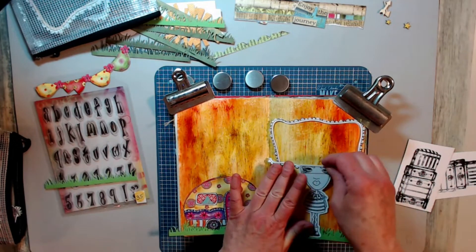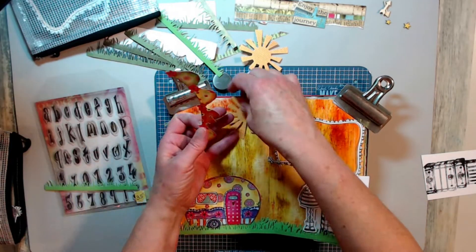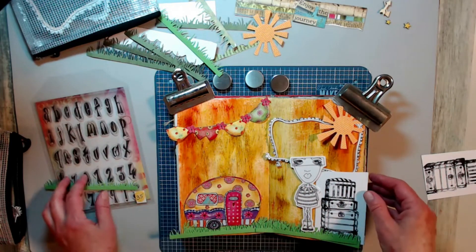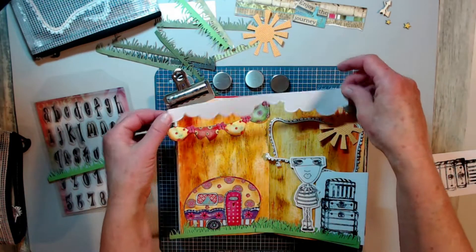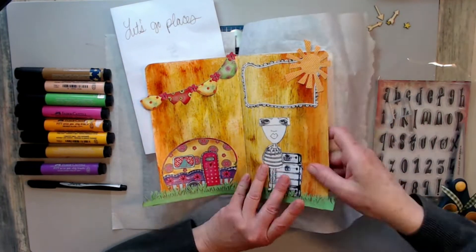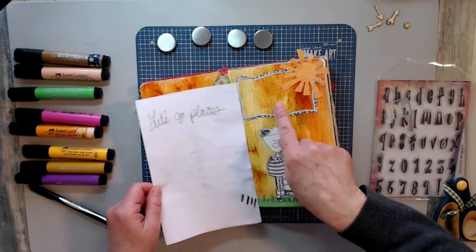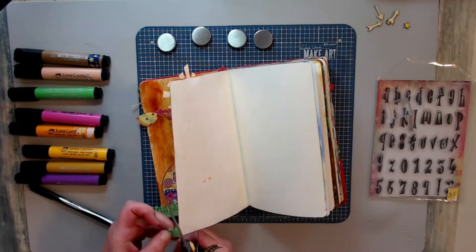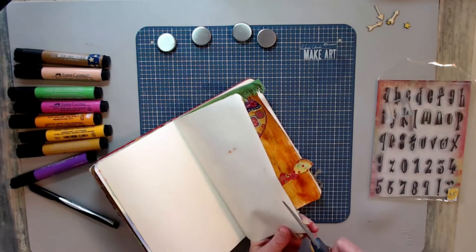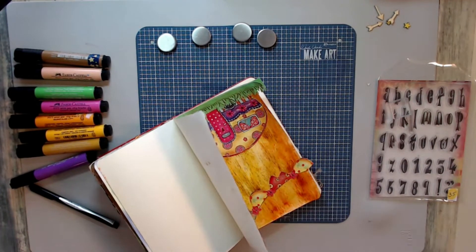Just getting an idea — I wanted to use that girl, and that's from Dilusions by Diane Reeveley. Here's my sun and that little banner of flowers up to the left. I'm liking this placement, so I'm not going to use the clouds — I'll put them in my stash for the future. I got everything stuck down using my matte gel, because a lot of these pieces are a bit thicker paper-wise. I put a coat over the top as well so they would be non-porous. Now I'm just going around cutting the little edges of things that hung over.